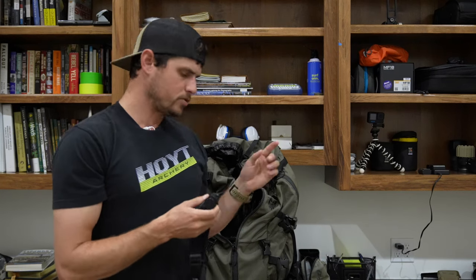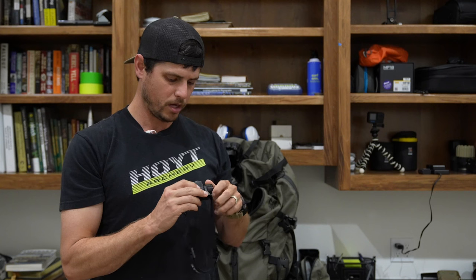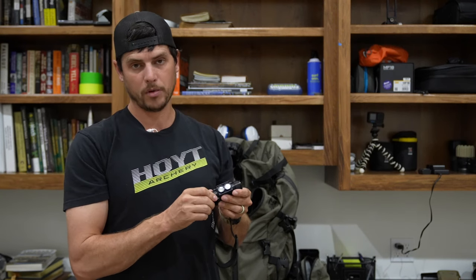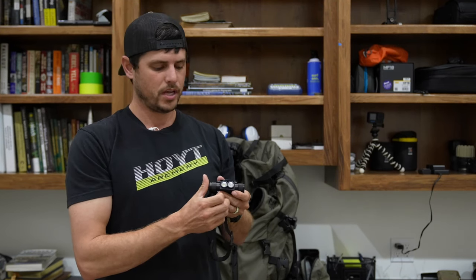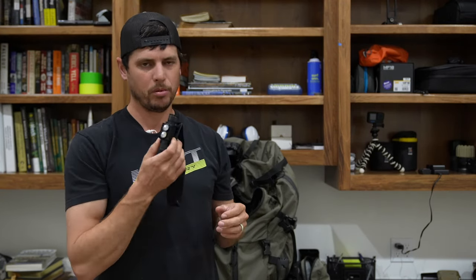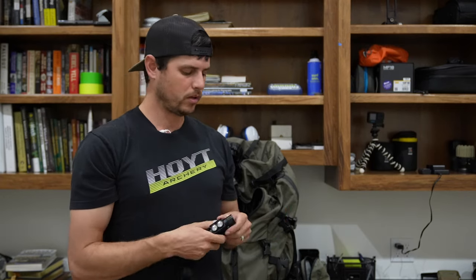Headlamp. It goes in my side pocket — it's easy to get to. This is a company out of Bozeman, Montana. I think this is actually a new headlamp called Peaks. One thing that's really nice about it is the button — you can lock the headlamp from coming on. You basically hold it for like four seconds and it flashes, and then the headlamp is locked. It's got a white bulb and a red bulb, and it's supposed to last for like 60 hours — probably on the lowest setting — but it's pretty good battery life for a headlamp.